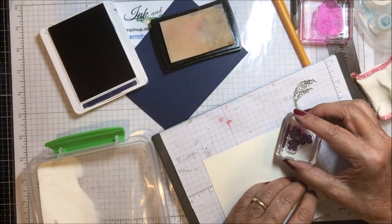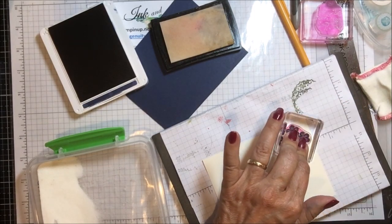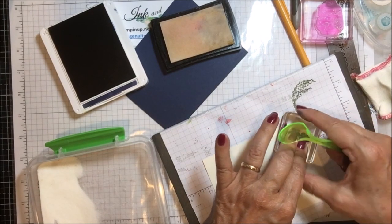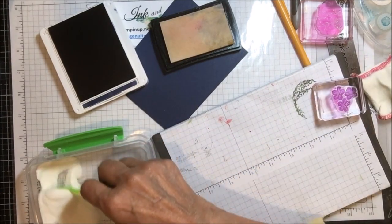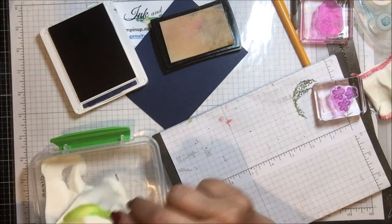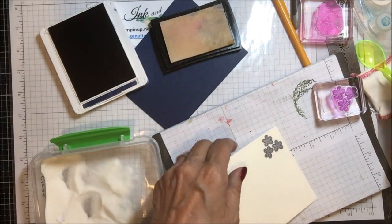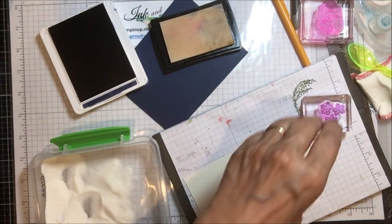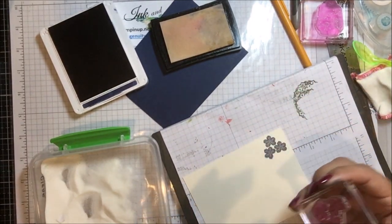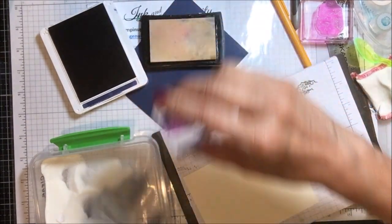Way up at the top, I'm going to set that down, and while I'm setting that down, I'm going to get 100% ready to, while that is wet, put clear embossing powder on it. And you see how it got kind of dull? It's got the clear embossing powder on it. So I was successful. Now I'm going to clean this off again. And it makes a little work to do it this way, but I think the result is so pretty.